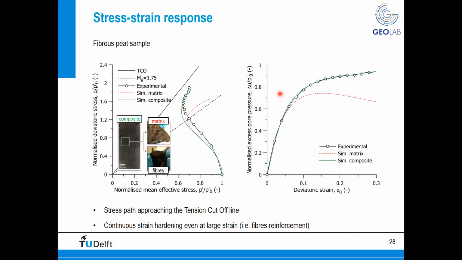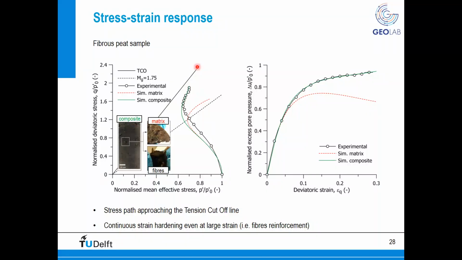And speaking about fibers, testing peat at the laboratory scale is extremely complex. It's complex because peat is not a simple soil. There is very much uncertainty in how we can derive shear strength parameters for peat. So here I want to show you an example of a fibrous peat sample tested as an undrained triaxial compression test. So you clearly see that the deviatoric stress keeps increasing and almost reaches the tension cutoff line. The tension cutoff line, for those of you who are not familiar with it, is a line in which the horizontal effective stress is equal to 0.